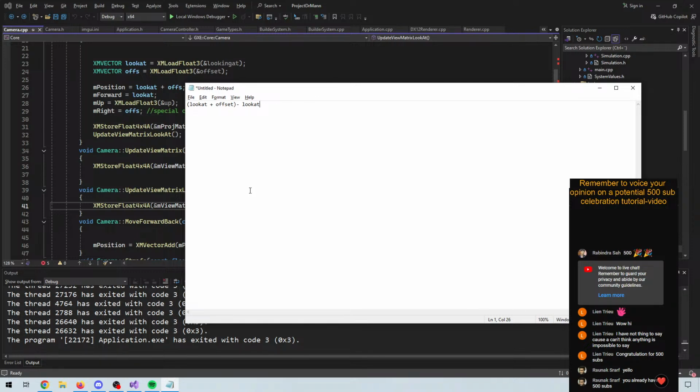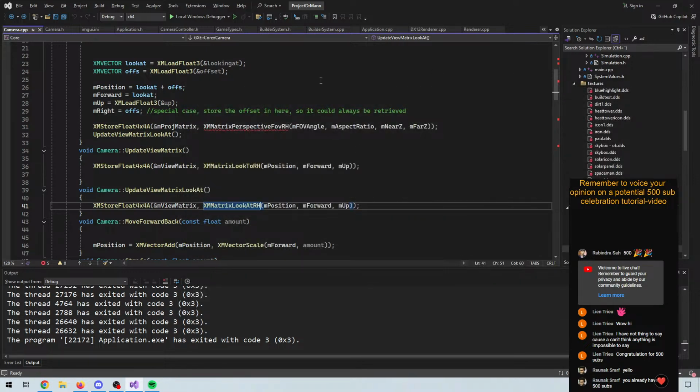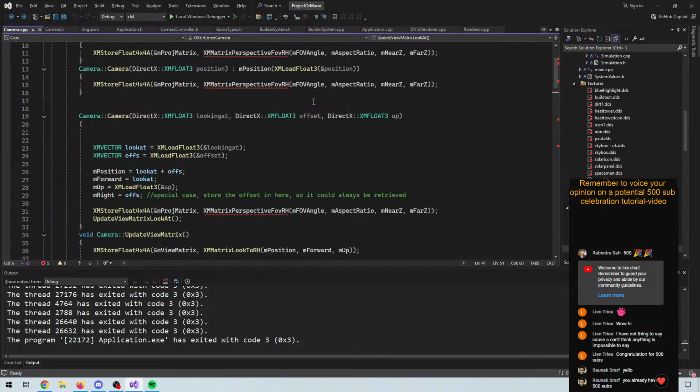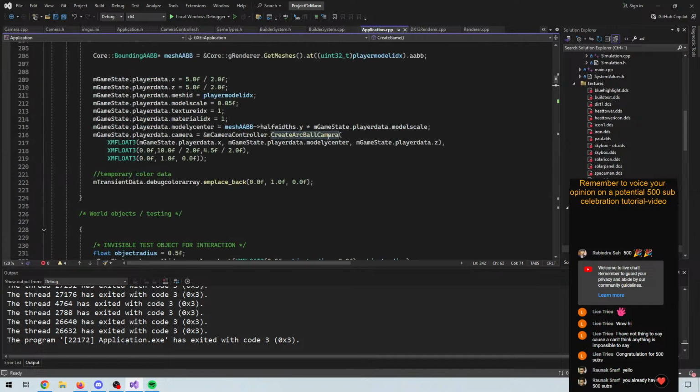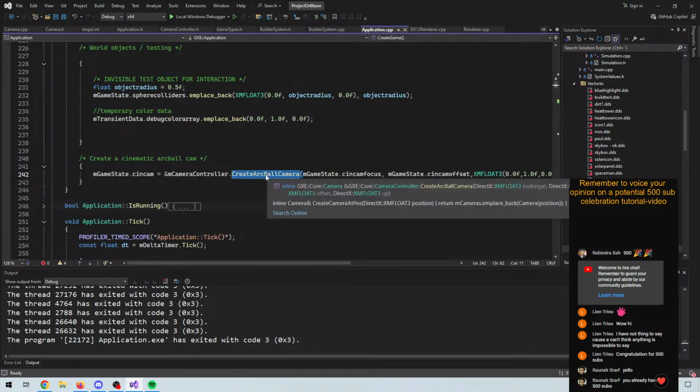Which would mean that we would get the offset, I guess. Maybe it's not related to the, which camera is it? Maybe it's the player camera instead. No, it can't be. It can't be.